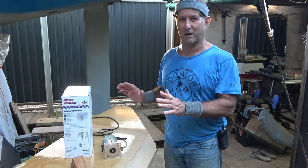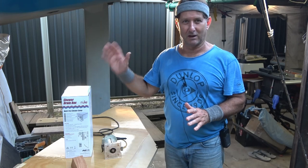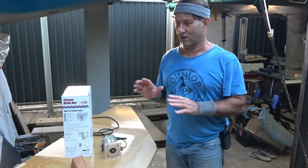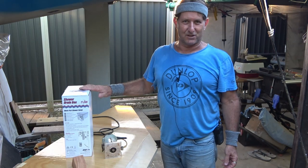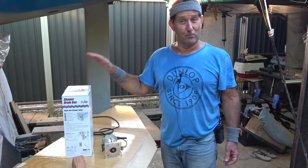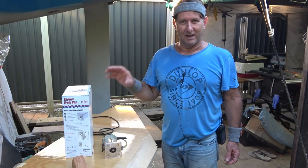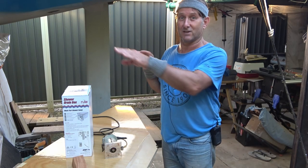Of course, in this space, which will be a wet room, I don't want water to be leaking out of here, needing to make its way to the bilge. So it will be fiberglassed in place to make it watertight. Back to the subject of the shower sump, I'm really keen to get this marked out where I want it to be, and then get it cut out so that I can get this whole cabin sole piece in place.